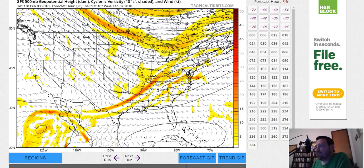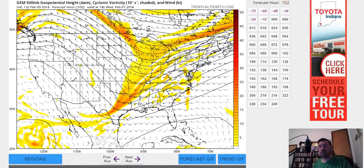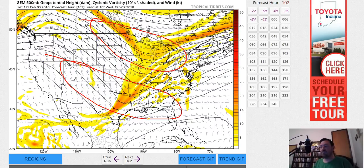The difference between the models is in how they handle the upper air pattern. You've got the northern branch of the jet stream up here and the southern branch of the jet stream down here. The Canadian is sort of wanting to marry these two up — these energies phase together. You remember the old Ghostbusters movies? Don't cross the streams — if you cross the streams, something bad will happen. Well, if you want snow, you want those streams crossed. Whenever you cross the streams, you phase these two branches of the jet stream up. You get more vigorous energy in the upper levels of the atmosphere, it can lead to bigger snows, more dynamical cooling, and a cooler thermal profile in the atmosphere. Bottom line: you get more snow out of a phased system than you do out of an unphased system.